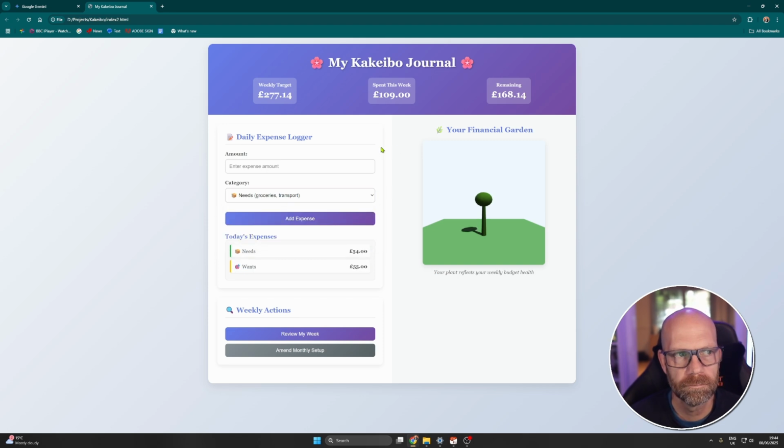Okay. I think we're getting there. I'm just going to have a think about, I'm going to play with it a bit more, and then we'll add some more elements to make it more sophisticated.